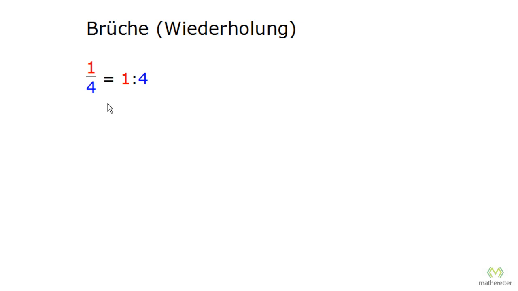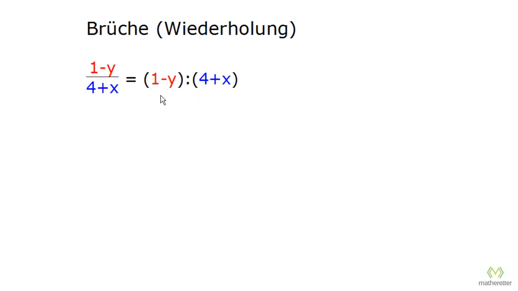And here we have to be careful. If instead of a 4 down here, we have for example a sum, or here with a variable, then we are not allowed to directly write plus x, that would be wrong, because that would be calculated as 1 divided by 4 and then plus x. We have to put this in parentheses to make it correct, and the same applies to the numerator, if we have for example a sum or a difference. Then we have to put the parentheses here as well.